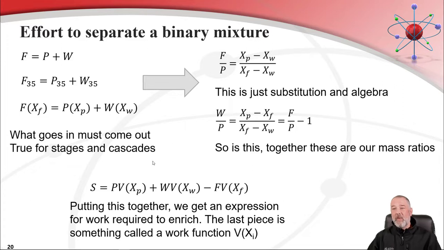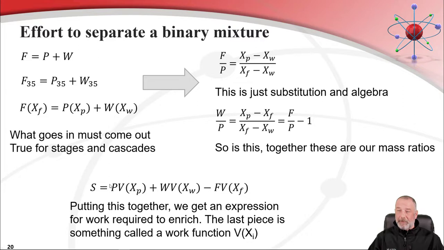All right, so if we put it all together, we can come up with an expression that tells us how much work we need. Now, S is how much work we need. S stands for separative work unit. Now, separative work unit is kind of weird. It doesn't have any units to it. It's just purely a mathematical function that tells us the amount of work that we need to separate a binary mixture with a few set parameters.